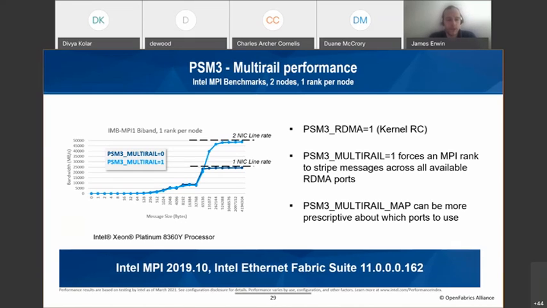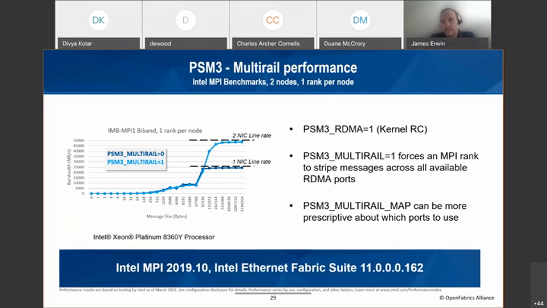So here what I'm showing is bidirectional bandwidth this time with one rank per node. If we use that single rank and do not enable multi-rail, you can see that we get the nice bandwidth saturation in the dark blue line there for a single NIC. Now, enabling multi-rail forces that MPI rank to stripe the messages across all available RDMA ports, or the NUMA local RDMA ports, depending on the way you have it configured.